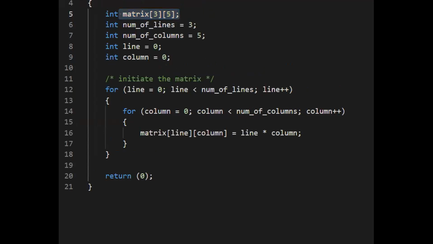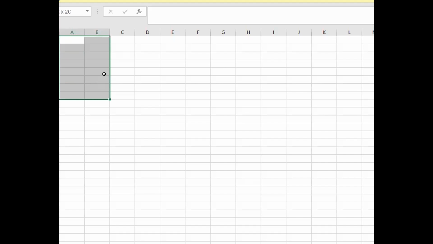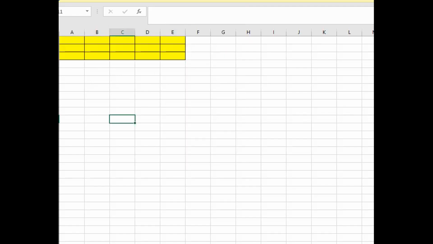So in the style sheet, I'm going to highlight 3 lines, 1, 2, 3, then columns 1, 2, 3, 4, 5. Great. So now I'm going to add a color on those lines. It will be green, yellow color, and that's it.